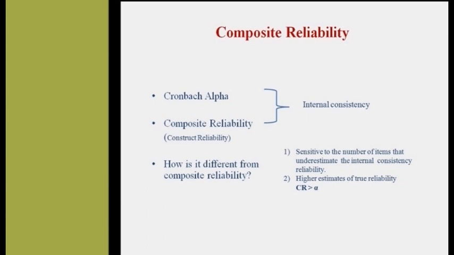In contrast to Cronbach Alpha, in many cases it has been found that scales with fewer items tend to report high reliability, and in many cases it has been found that composite reliability is always higher than the value of Cronbach Alpha. So with these consequences, we can say that composite reliability is a better estimate, or sometimes an alternative, to Cronbach Alpha.